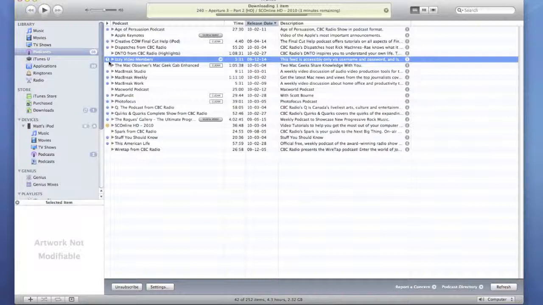The other reason you might get an exclamation mark is if you start to accumulate some podcasts and you're just not listening to them and clearing out the queue. iTunes will give you a prompt, the exclamation mark, as a warning, saying, "Hey, we've got a whole bunch of podcasts here that you're not listening to. Do you want to delete them? Do you want to listen to them?" It just draws your attention to that particular podcast.